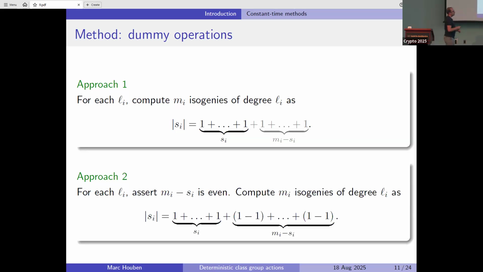Another way, which people call dummy-free, is a similar trick. So you do the first steps that you need, and then you kind of go back and forth for a little while. The reason people say dummy-free is because if you inject a fault into one of the last isogenies, it does change the outcome. I'm not sure if I would call it dummy-free in the sense that we're still doing wasteful stuff, right? We're still doing some computations that we don't need. But at least it's less susceptible to fault injection.